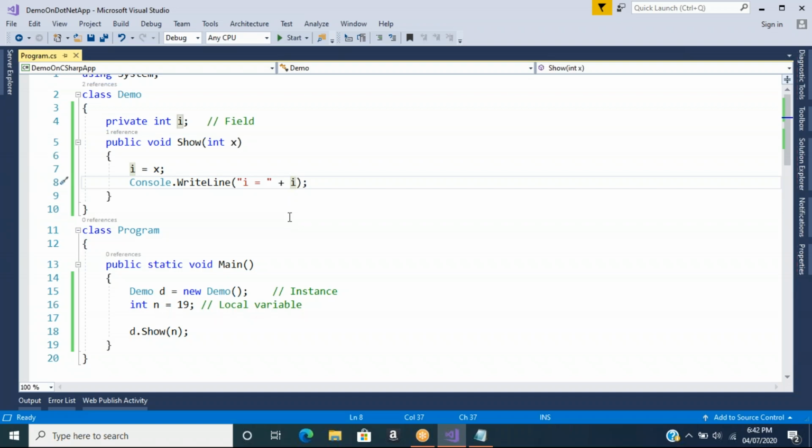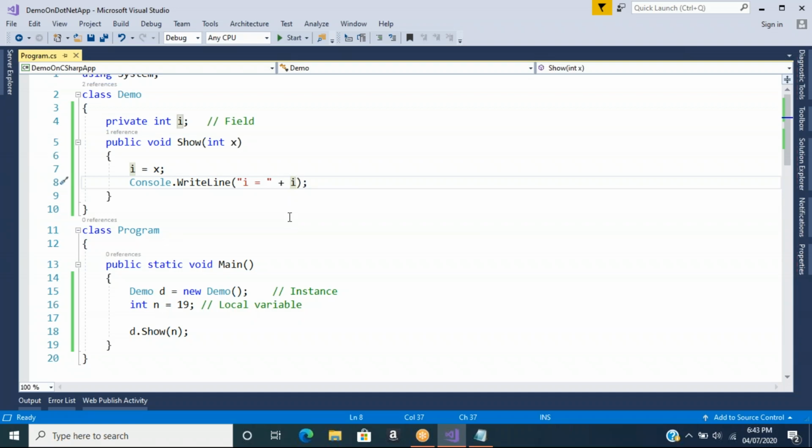And you're calling a method d dot show of n. I said method call. You're calling a method. But now we have to justify every term here.